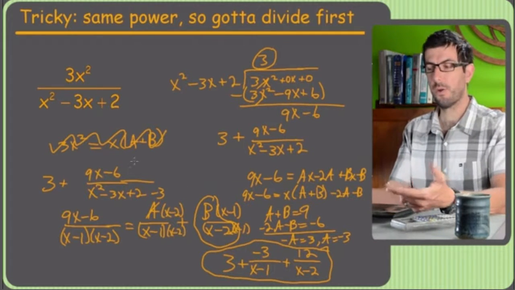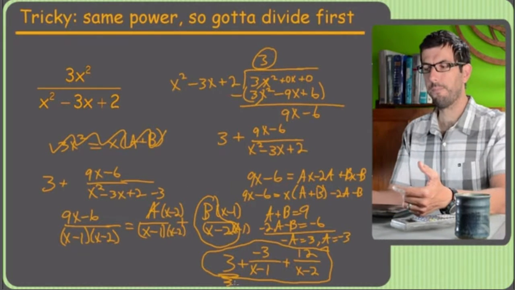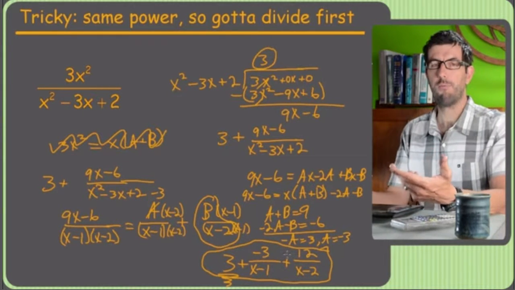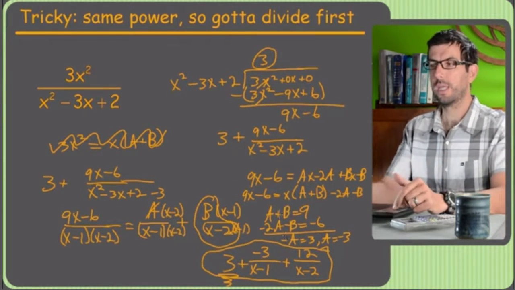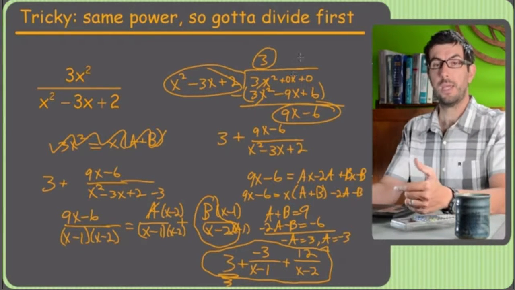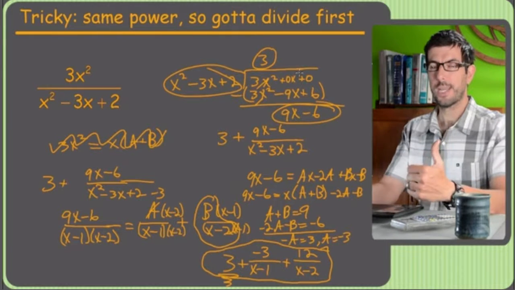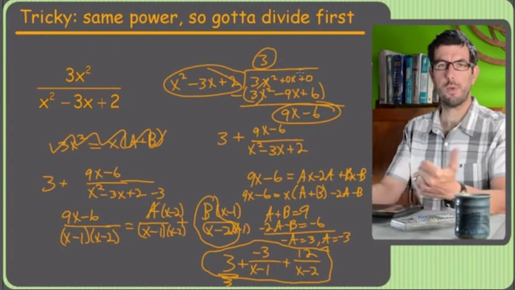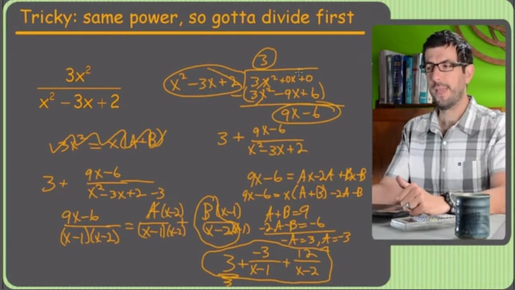Because we did long division first, that's where that 3 came from. And then the other two were just the partial fraction decomposition of what was left, the remainder. When you get a remainder, you just plunk that over the original, and that's what that leftover is. If you don't remember long division, check out the long division review video I've got up, and there's probably a link to it right beside this video. Other than that, happy hunting.